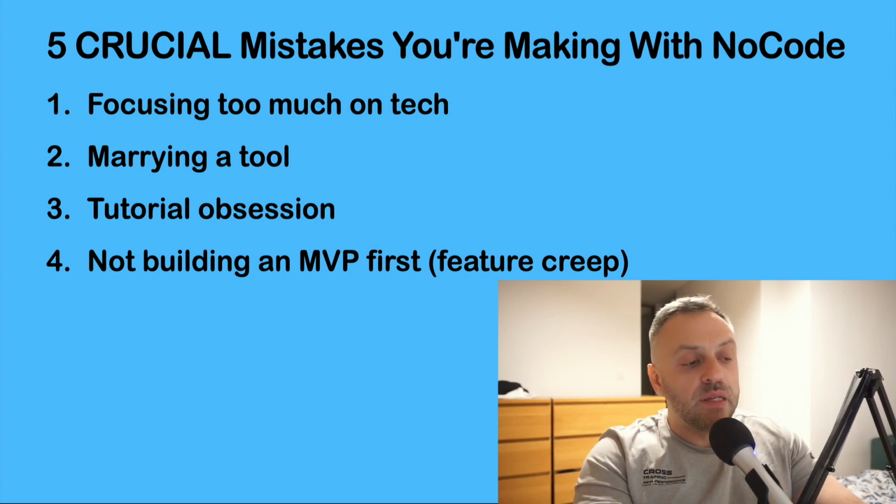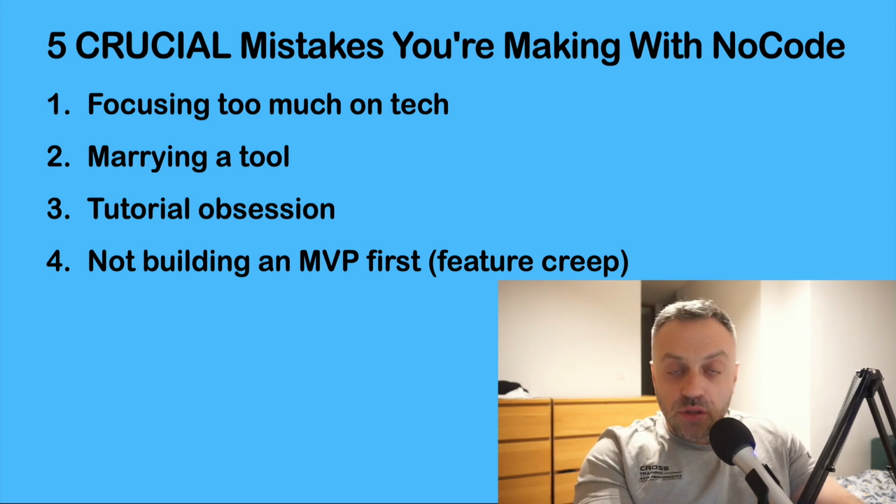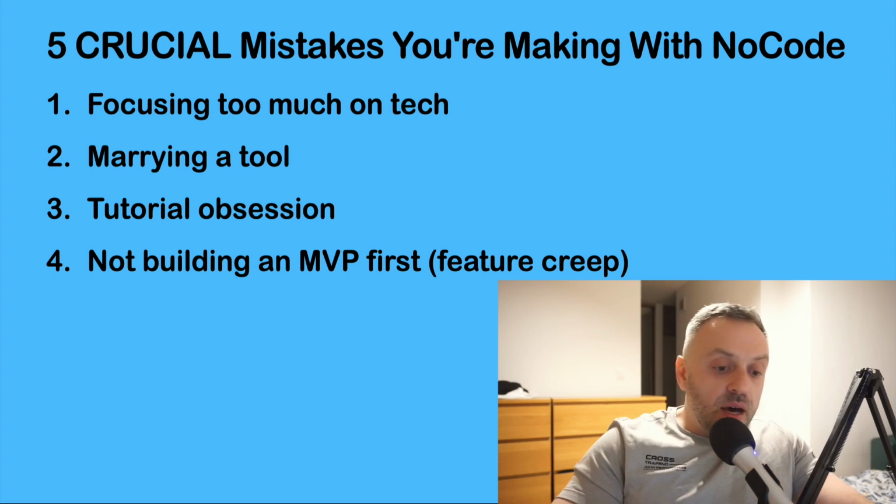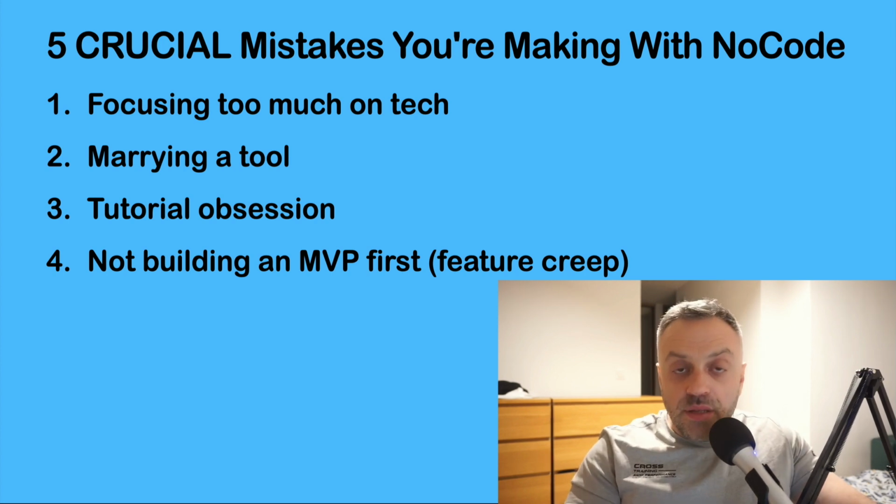So number 4 is build an MVP first, and that is why NoCode is so awesome, because you can easily build an MVP and people are going to love it. And if they don't, great, you can just build another MVP. That is why in the beginning it's all about ideas. Ideas are cheap, ideas are expendable, because everybody has an idea. And that is why you want to go through ideas very, very quickly. You want to validate them very, very quickly. And an MVP allows you to do that.